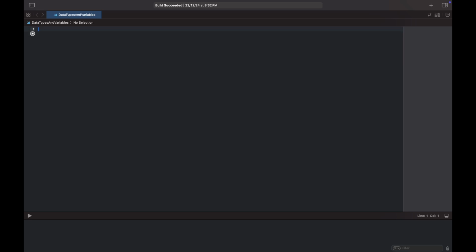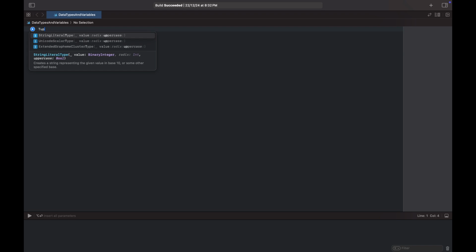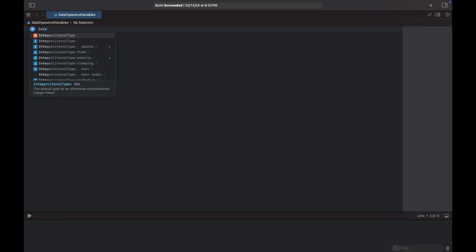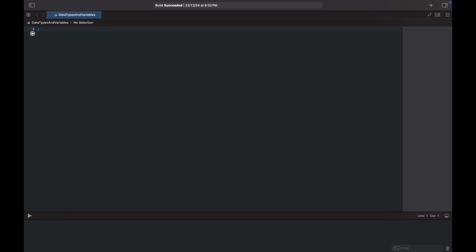Let me create a tuple for you. But before I show you tuples, I need to show you what are simple types of data: integers, floating points and booleans. So let's first do integer.